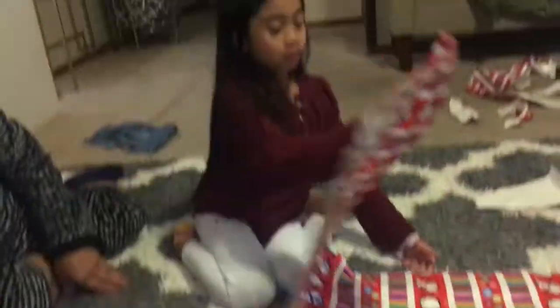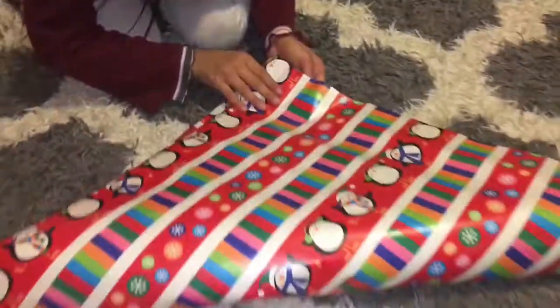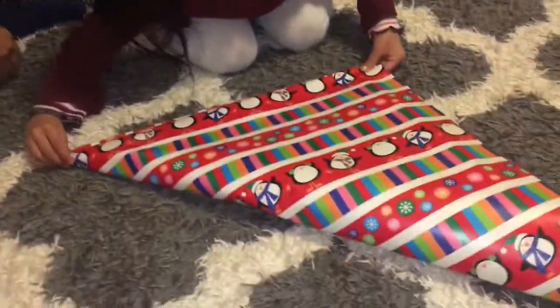So you fold it in one half, and then you fold it in another half, and then you fold it into a triangle. Just remember, this is for a skirt. The next step is to measure my waist so that my grandma knows how much to cut the waistline. Okay, stand up.